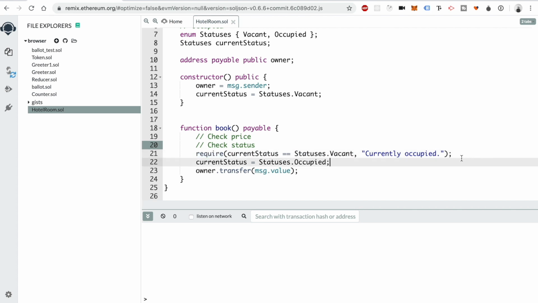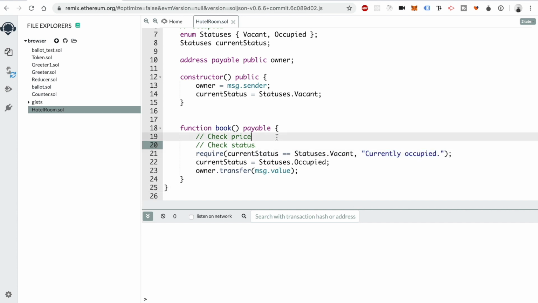And basically these lines won't execute, and any Ethereum sent in the transaction will get reverted and sent back to the user, okay? Or at least any unused ether at that point, all right? So also we can specify an error message here, which is really nice in the transaction. So if this fails and it doesn't meet this condition, we can say that it's currently occupied, okay?